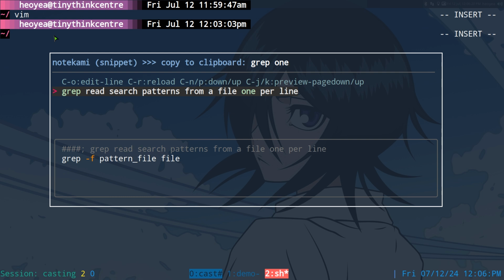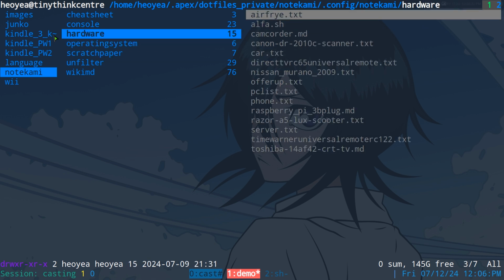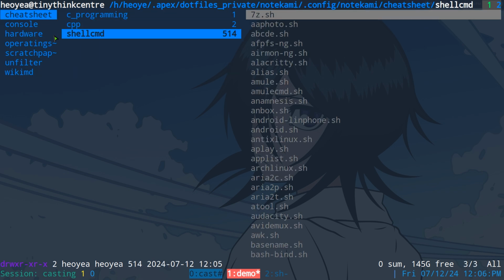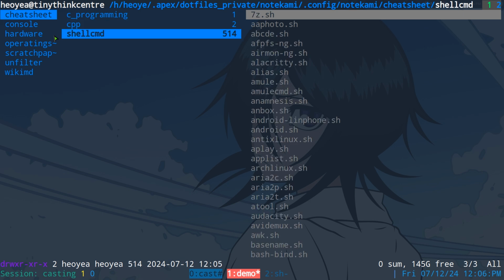And those are saved into your, well, you should want to save it into your cheat sheet here. So just create a folder called cheat sheet, and you can make subfolders if you want to categorize it. Let's say you're doing C++, Python, whatever it is, and then you will put it in different folders.